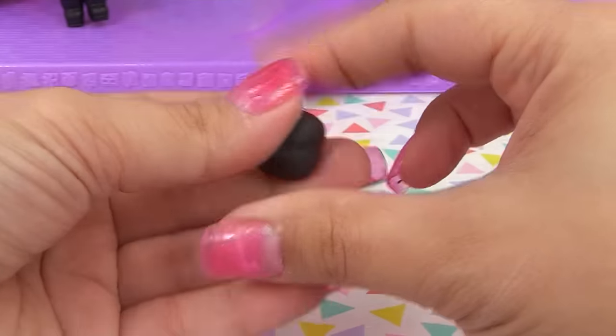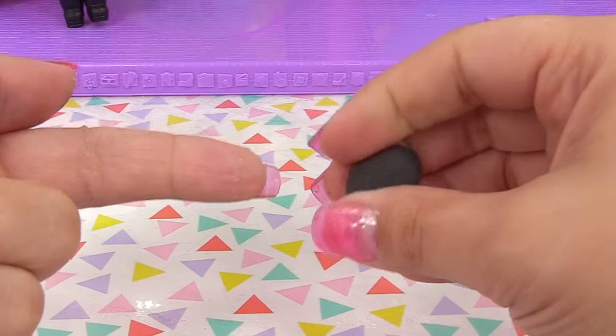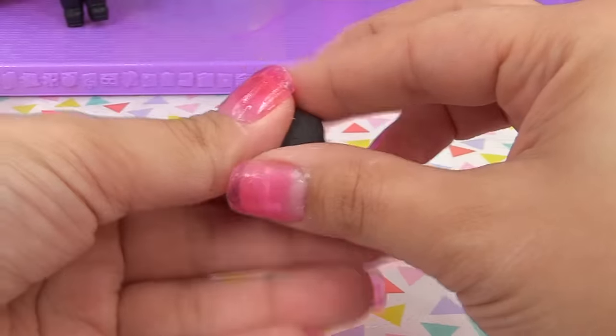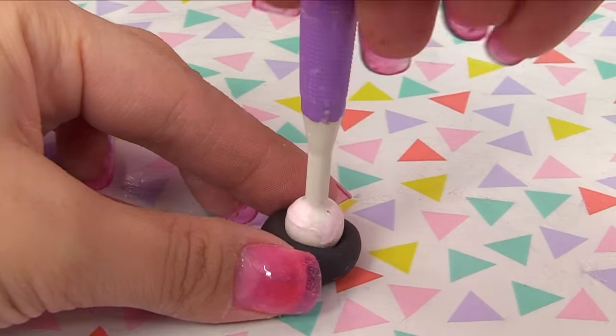So two last very important things that I don't wanna forget are Witchay Baby's stripes on her tights and also her hat. The hat is also another tricky part because we gotta get the sizing right.